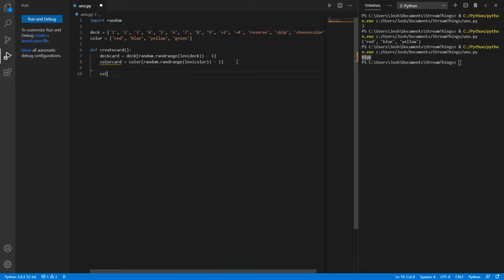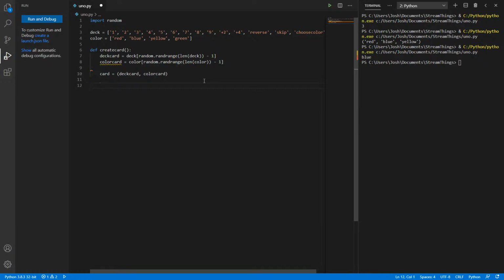Card, wow, that's not what I want. Card equals, and look how easy this is, deck card and color card. So basically, the first thing of the tuple is going to be the number, and the second thing of the tuple is going to be the color. All right.